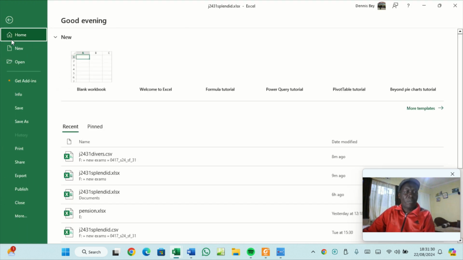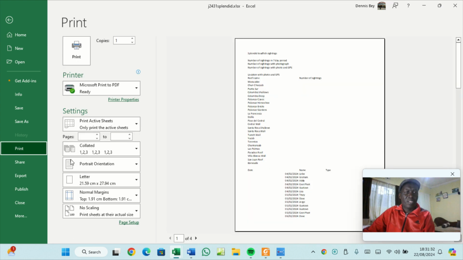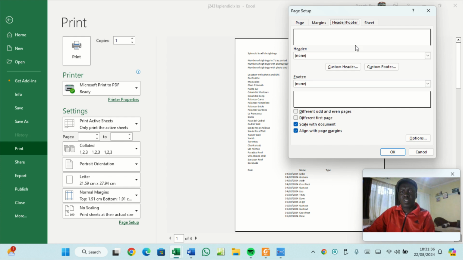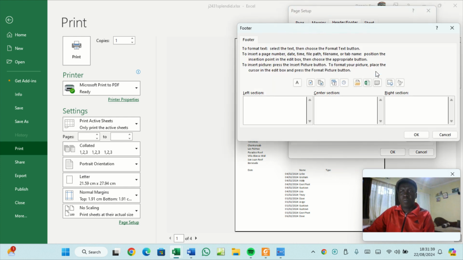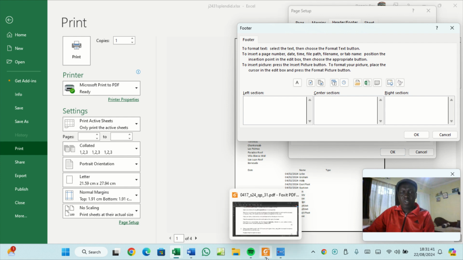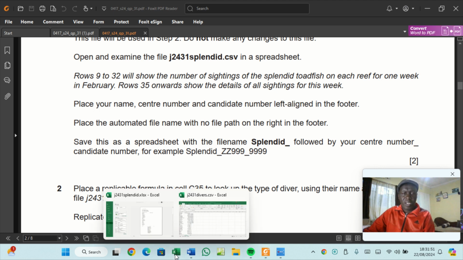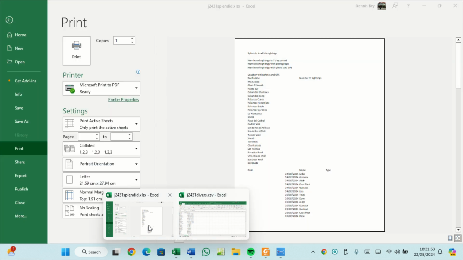You can either come to File, you come to Print, you come to Page Setup, and then they talked about footer, custom footer. So on the footer here, they are talking about it to be put on the left align. So where are we?